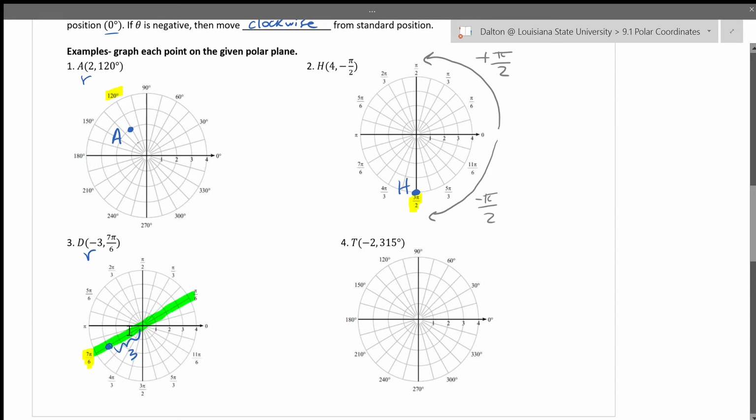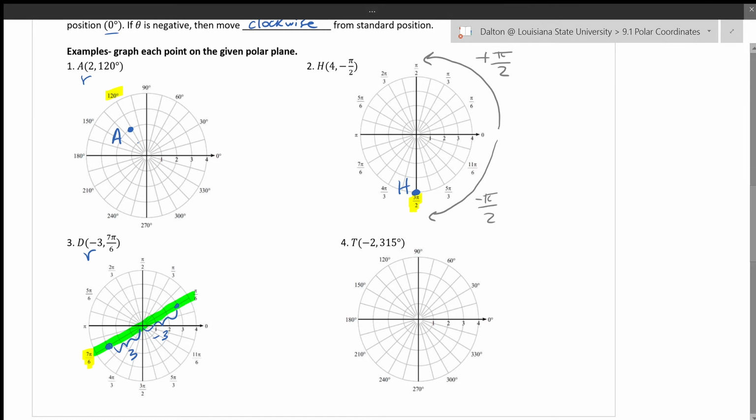Like if we did a bow tie, that would be 2 parts of the triangle there. Okay, so instead of going 3 in the direction of 7 pi over 6 from the pole, we're going to go 3 in the opposite direction. So this would be considered negative 3 in the direction 7 pi over 6.